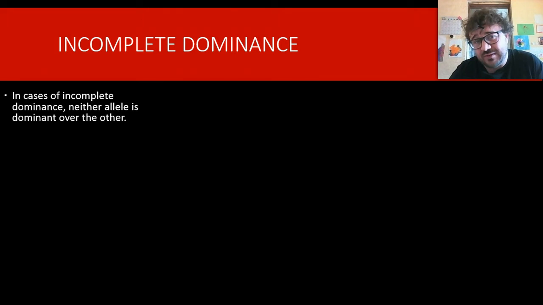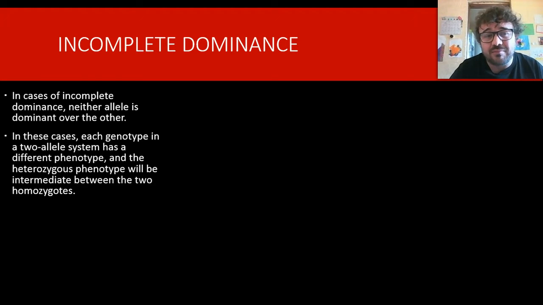Incomplete dominance, what does this mean? Basically, in incomplete dominance, neither allele is dominant over the other. And so, what that means is, when you've got two alleles, you've got one homozygote, the other homozygote, but the heterozygote phenotype will be an intermediate of the two.